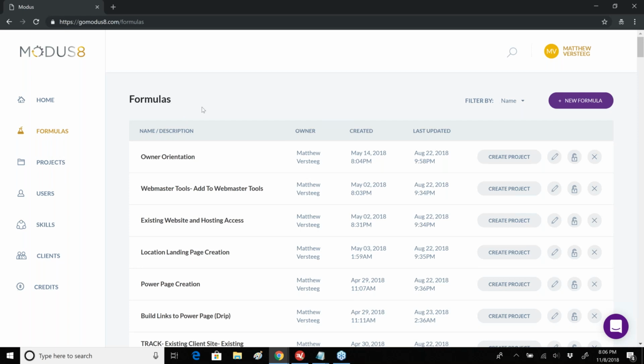So under my account, it'll be like a tab, where you'll be able to toggle back and forth between your own private formulas, that either you have created or just ones you've accepted into your account, and then all formulas, which would be any public formulas that have been shared inside of the system. So the benefit is you're not going to have to go to those share links to just get your formulas.